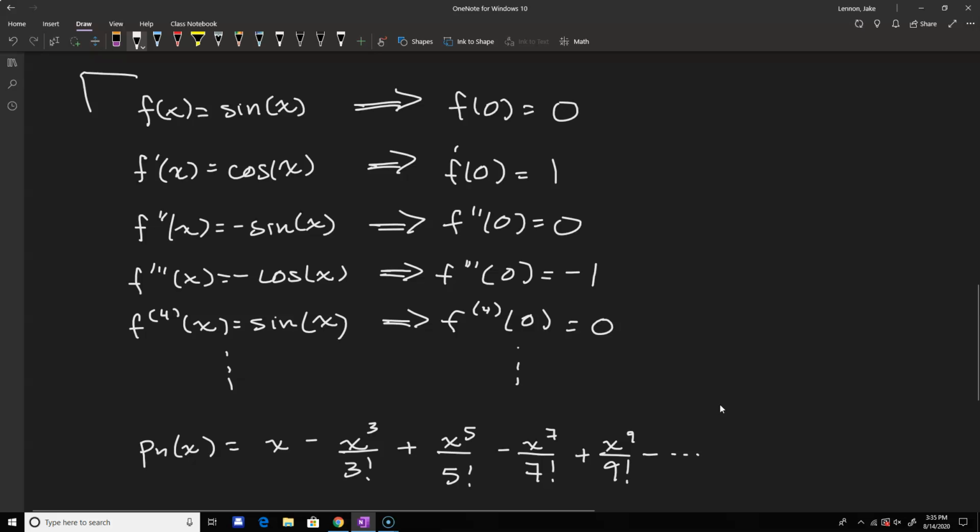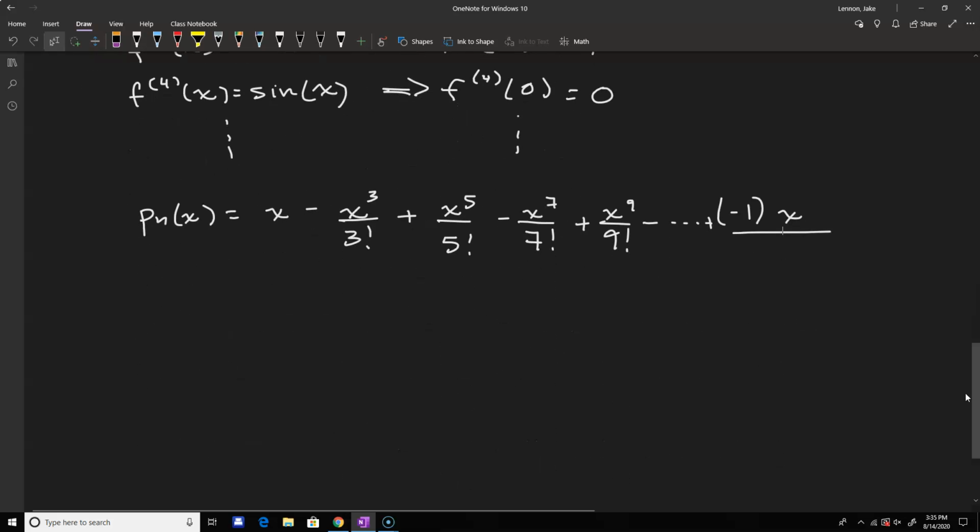So we're going to need our general term. It's going to be a little bit tricky here, just because we need a negative 1 to some power, and then we need an x, and then we need some factorial. So what's going to happen? Well, this is happening at index 1, and this is happening at index 3. So we need it to alternate there. Let's look at the indices to help guide us. This is index 1, this is index 3, this is index 5, this is index 7.